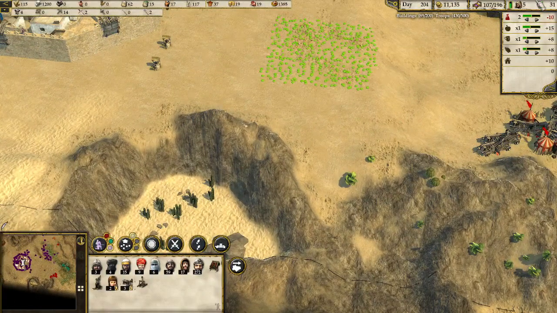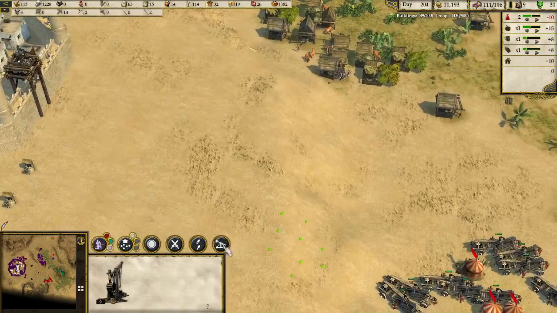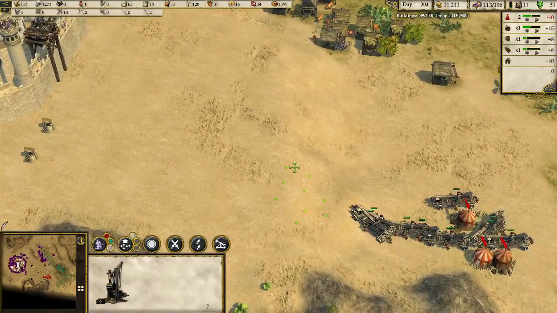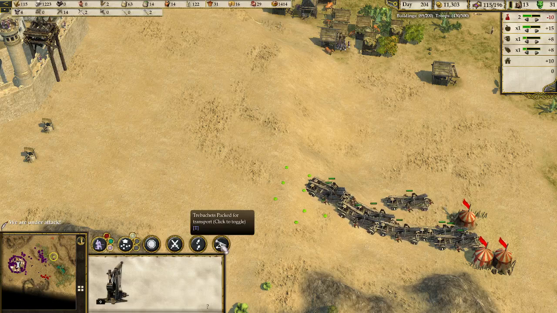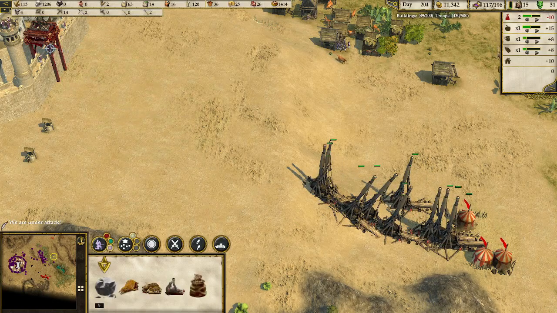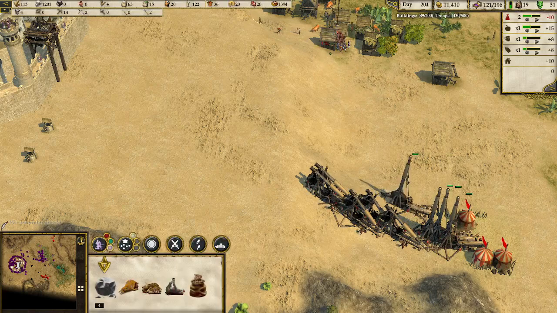Shoulder pikes! Engineers at your service. They could probably reach from here. Probably don't have to go much closer. Now that's impossible. Trebuchet ready, sir.